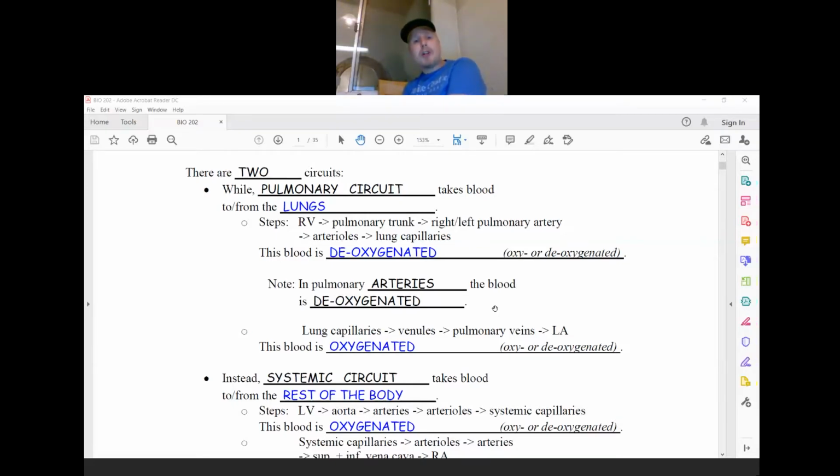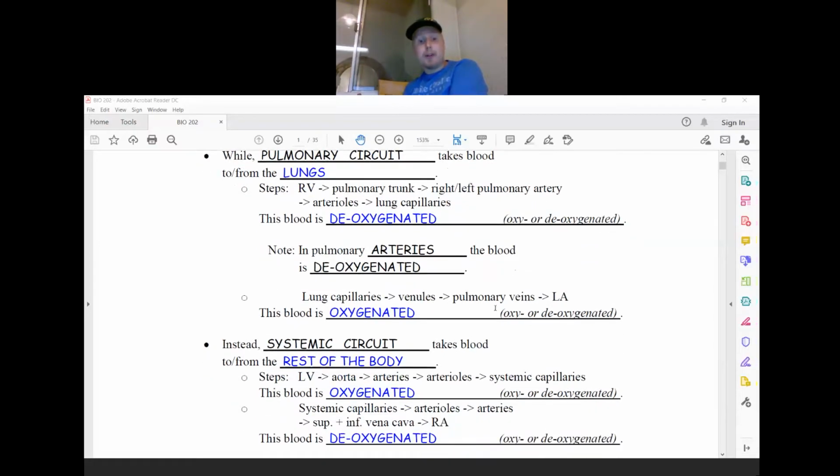So while the function of the pulmonary circuit was to get the oxygen to the blood again, now this oxygen-rich blood gets pumped everywhere in the body, and the path of that is going to be from the left ventricle to the first of our arteries. And the first artery that we find is our aorta. After the aorta, we move on to the further arteries, eventually to arterioles, and finally to the systemic capillaries.